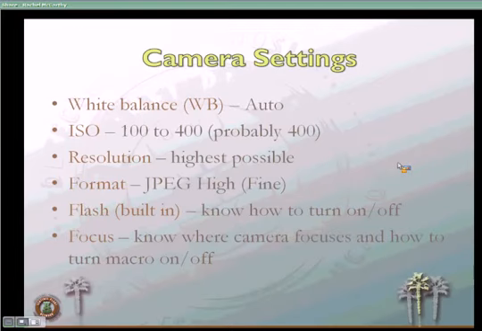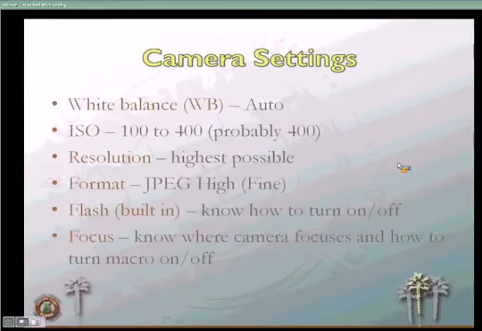Now there are a few camera settings and terminology that we should get familiar with at first. Most cameras have the same terminology, but it is slightly different on some, so you'll want to check with your manual again. One of the settings is white balance, usually abbreviated as WB. The default setting, as it comes from the manufacturer, will usually be on auto, and you could probably just leave it on auto and you'll never have any problems.